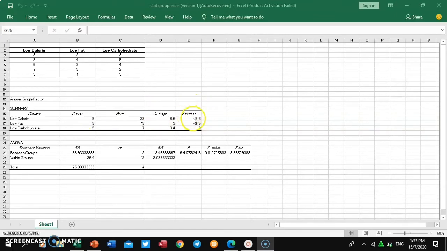we can use the calculator to find it. And next, low fat, the same steps. From this data we can get 50, and divided by 5 we can get 3. And low carbohydrate, same also, we can get 70, divided by 5 we can get 3.4 as our average.